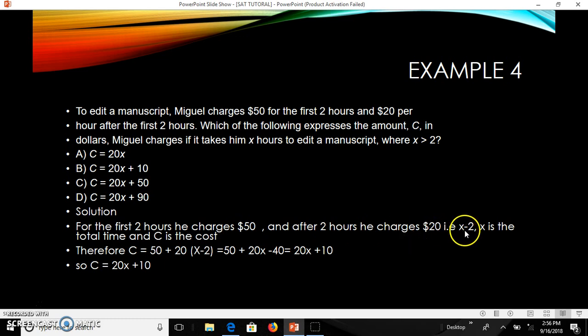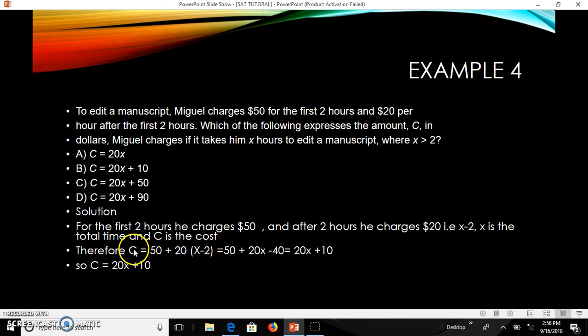So that is X minus 2. X is the total number of time, right? I think they told us that. So that means X minus 2 is the total time. You understand? So let's ignore the first. We want to write this thing in the form of time now. All these guys, the cost is equivalent to the time the charge is there.